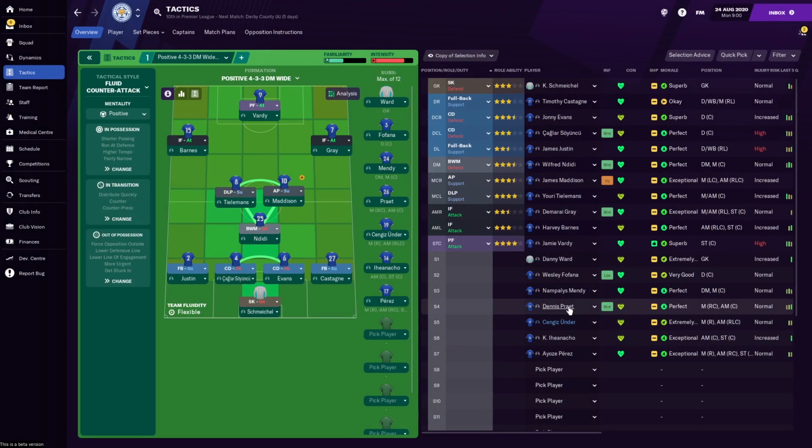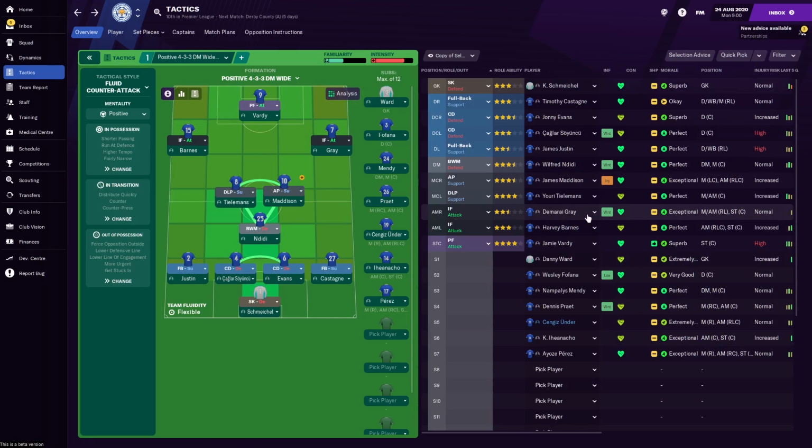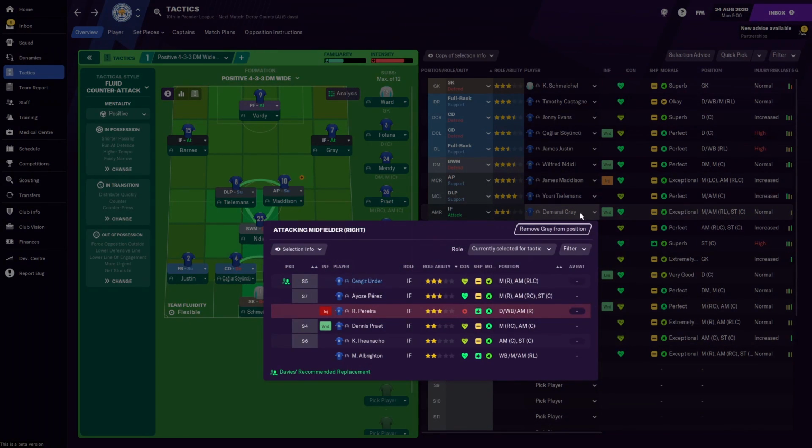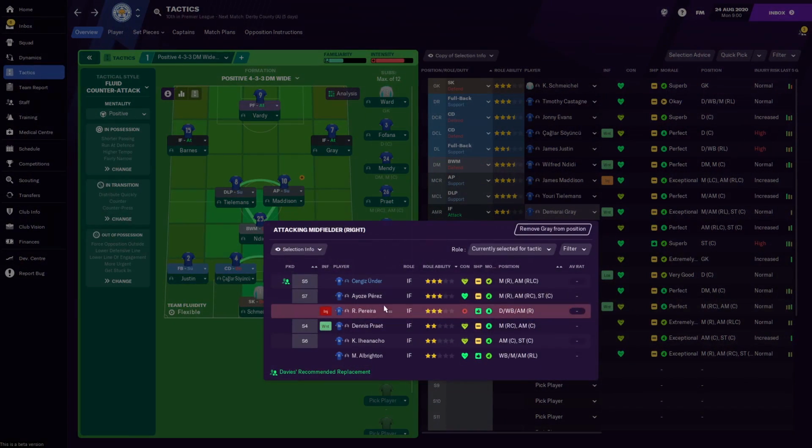You've also got on the bench the likes of Cengiz Under, who's coming on loan from Roma. To look at your squad and look at the other options, for example, in Demarai Gray's position, you'd hit this drop-down button. You can also see the players that can play at right midfield and also their readiness to play in that role.